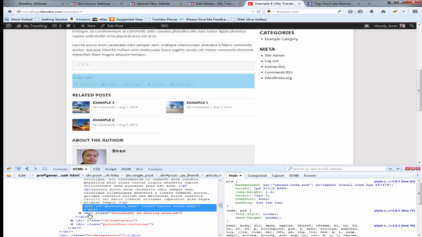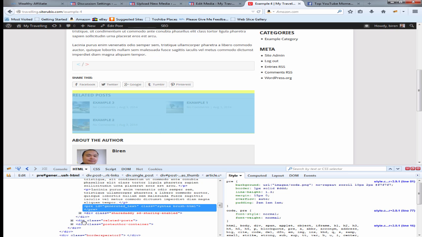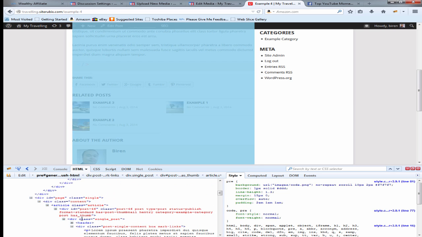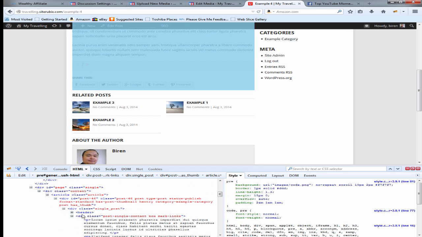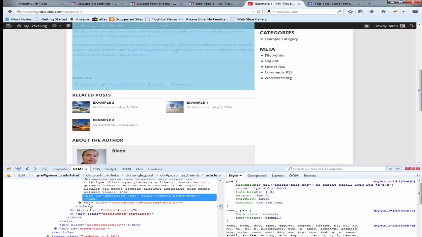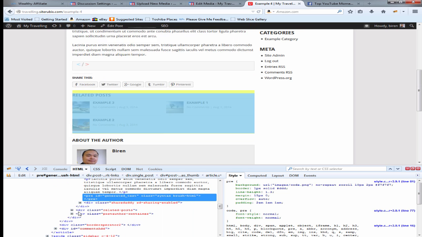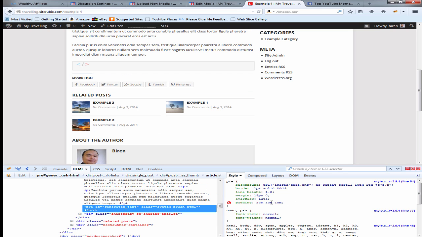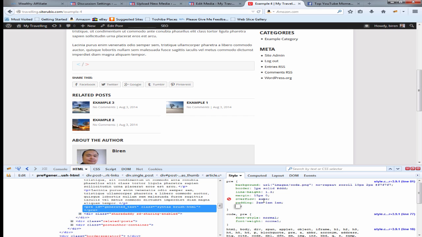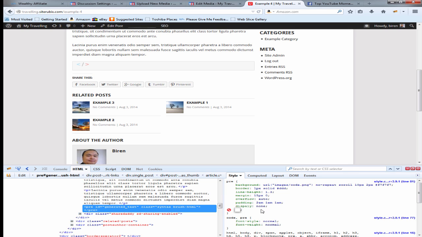Just hovering around, you'll see that some of the text has been highlighted. We don't want that. What we want is that little box. There you go. You can test it over here. Any changes you make over here, if you refresh it, it's going to go back to what it is. So I'm going to say display none. Nope, that is not the one.